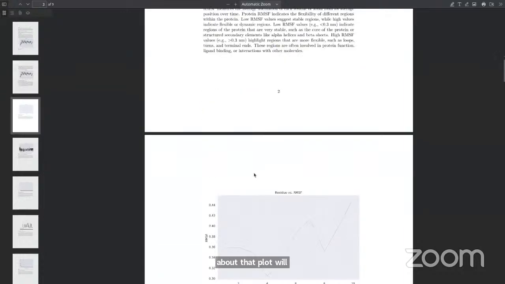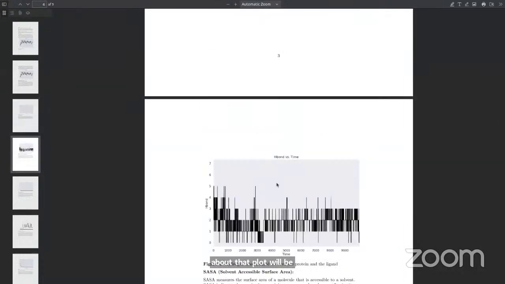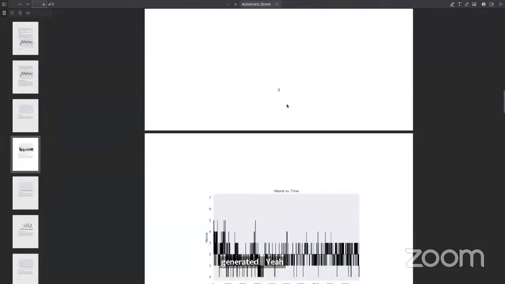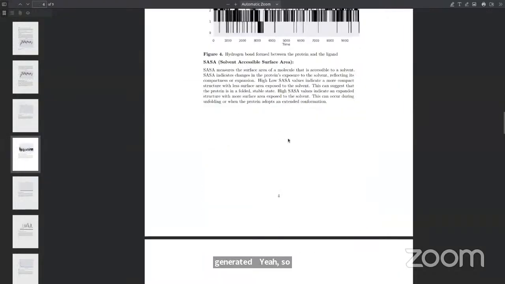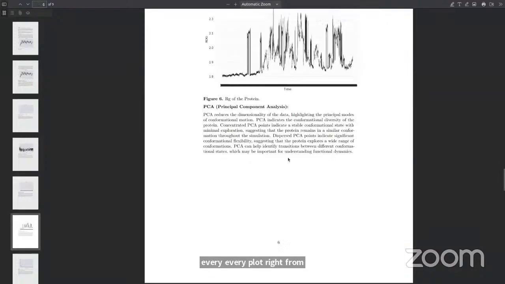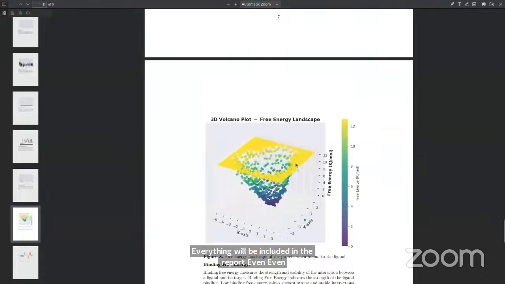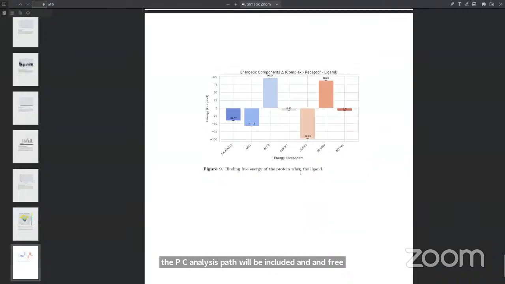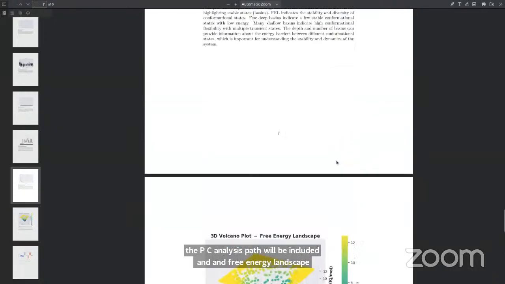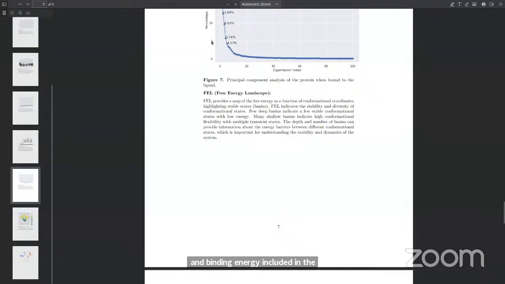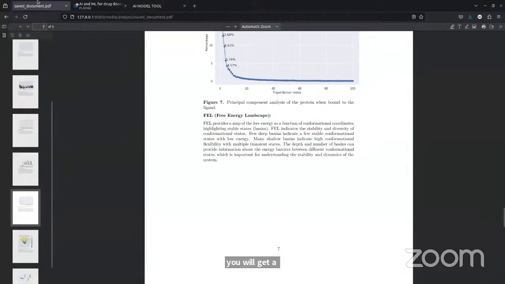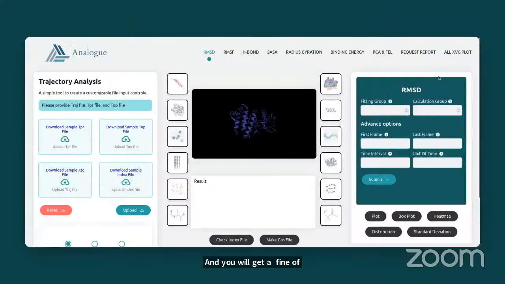Every plot, right from RMSD, RMSF, H bond, everything will be included in the report. Even the PCA analysis, free energy landscape, and binding energy will be included, and you will get a PDF file of it. Yeah. So coming back to the module.